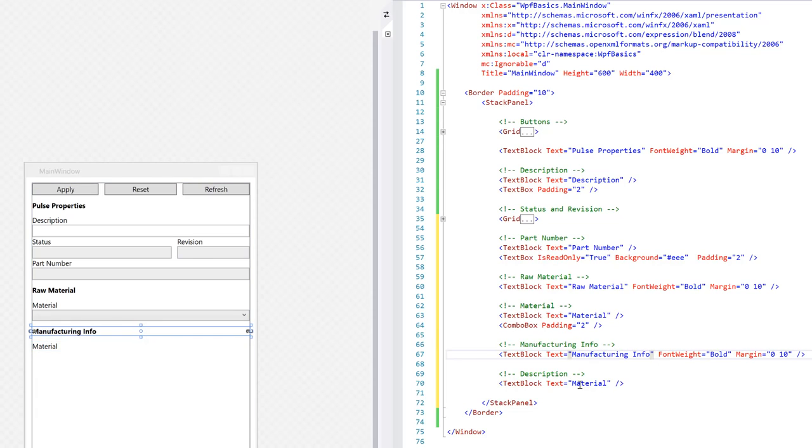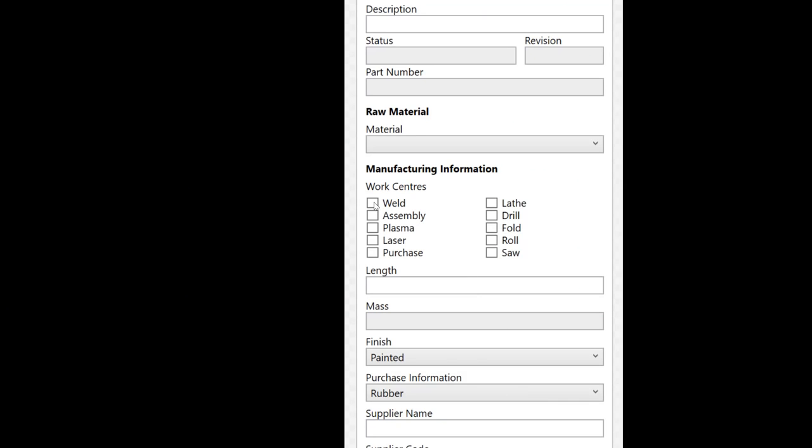There's the info, and then work centers. And now what you've got here, you've got a load of checkboxes, so these can be ticked. And again, you've got 2 columns of them. So this will be a grid with 2 columns, and this will be a stack panel again.